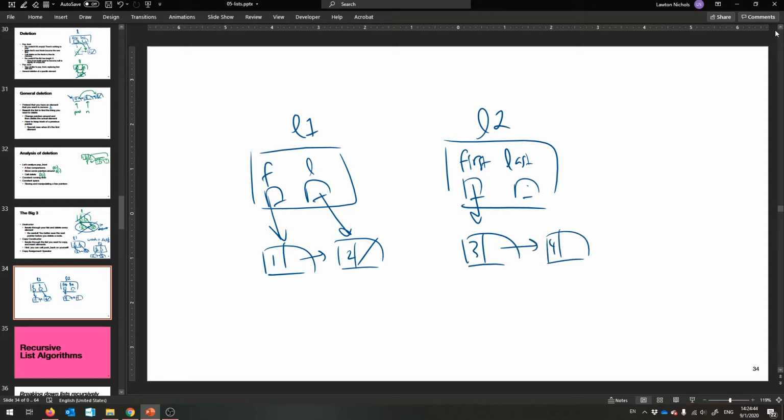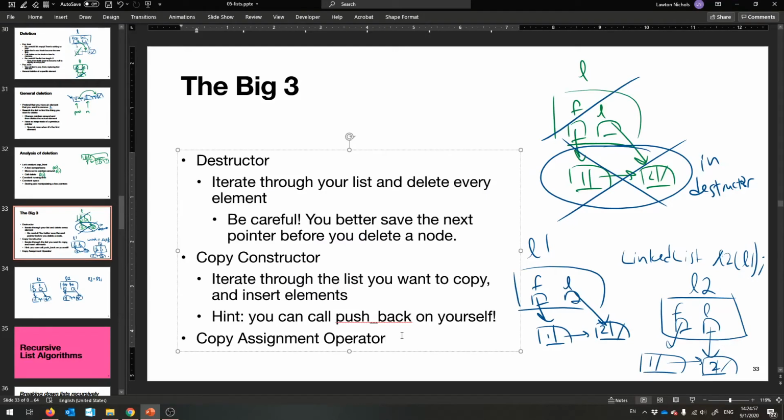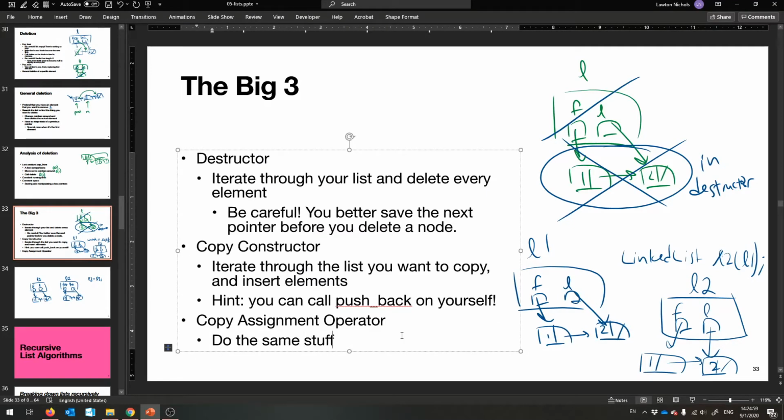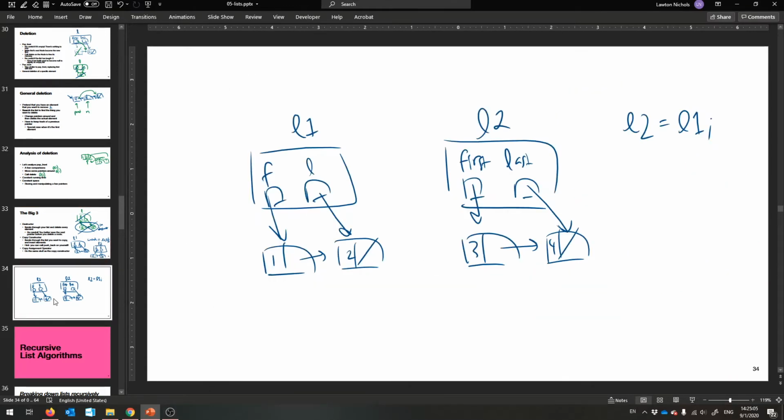So here are my two lists, and I want to say in code L2 equals L1. So you'll essentially do the same thing as the copy constructor. But remember that you're going to make these two nodes that are brand new.